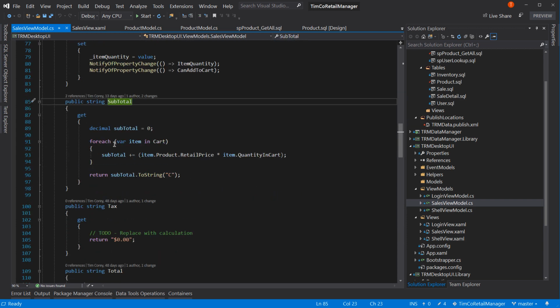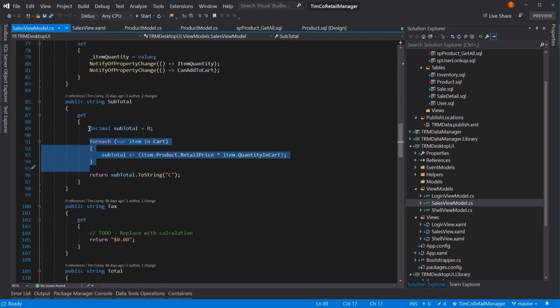So the subtotal right here, what it's doing is it's looping through in a for each for retail price times quantity. So I think what we can do is do something similar with our taxable.